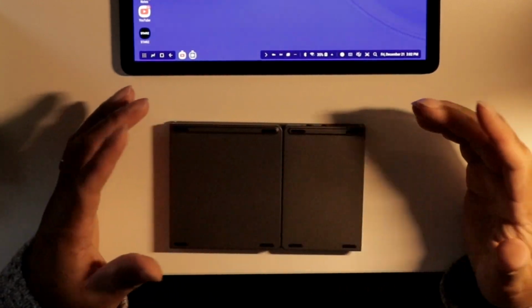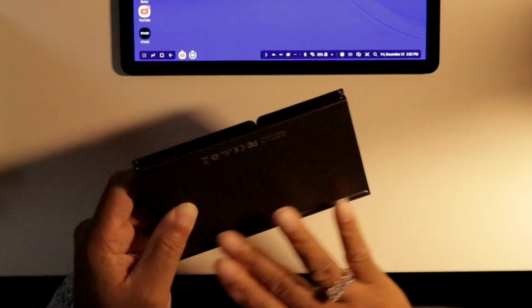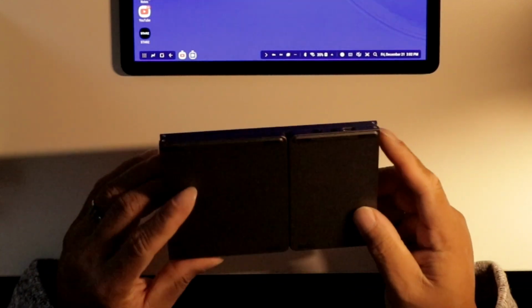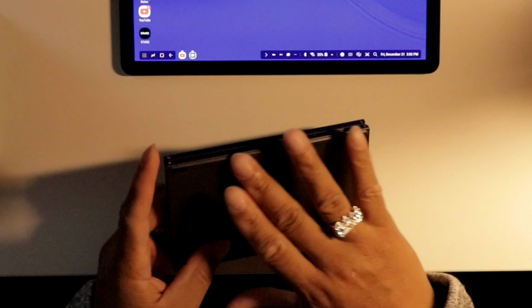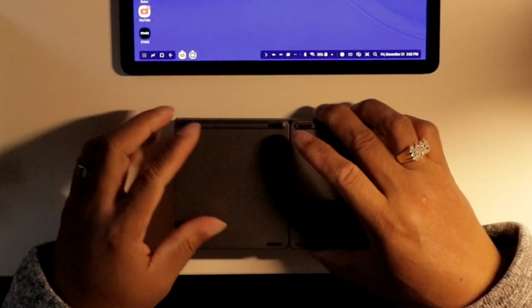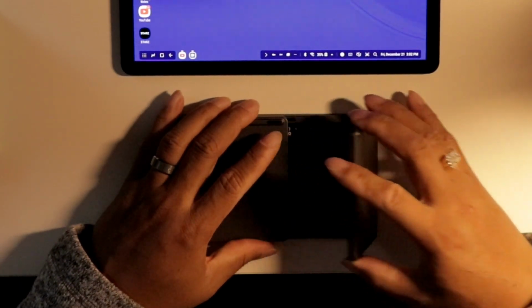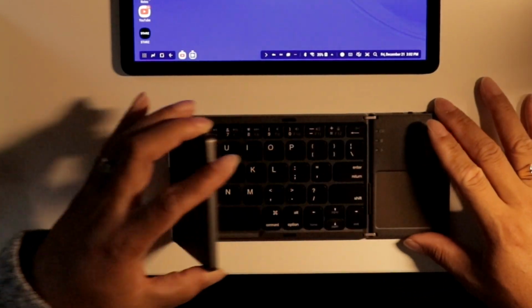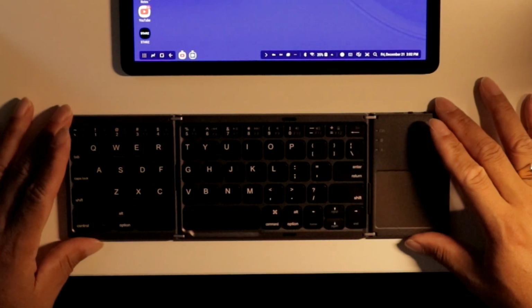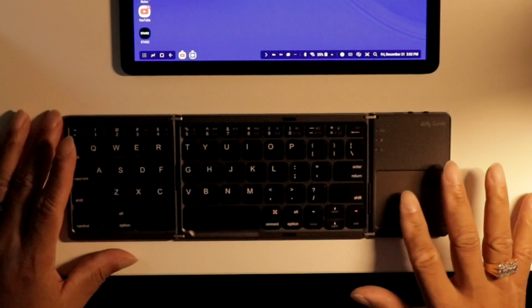Okay, so the foldable keyboard has ridges so you can put it on the desk and not mark up your desk. Works both ways, either or, but the best way to have this is to open up on its side. You open up once and then the next side, and you have a full-size QWERTY keyboard with mouse.